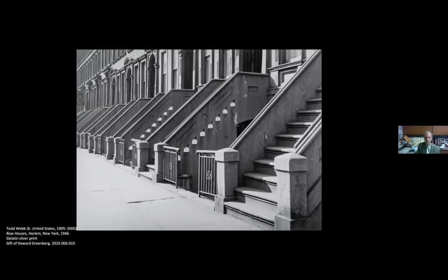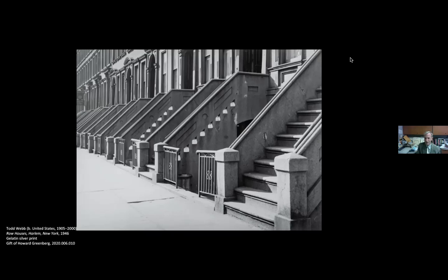Aaron Siskind — another photographer whom life led in many directions. Originally he was an English teacher in a New York City high school for many, many years; today we know him as a very famous American photographer. This is also from a series he did in Harlem in the 1930s, and this series really propelled his fame in the world of photography. He is also very well known for abstract photographs where he focuses on lines repaired in roadways, or signage on billboards beginning to fade or peel away, creating very abstract photographs from ordinary objects.